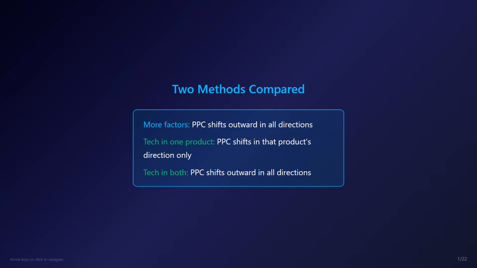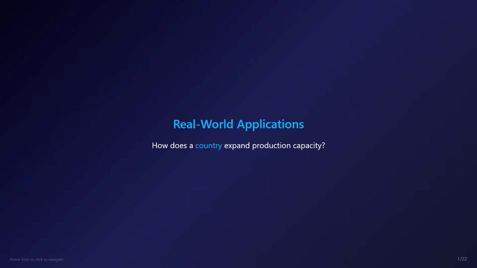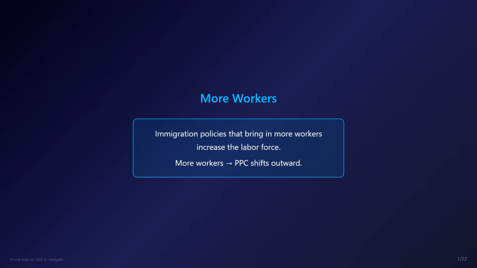Second way, investing in technology and research and development. When an economy invests in research, development, technology, education, and training, it leads to technological improvements. Workers produce more in the same amount of time, machines become more efficient, and the result is increased production capacity. It's like Moshe with the net. Instead of fishing with a rod and catching 4 fish per hour, he built a net and now catches 5. Same working time, more output. This is exactly what happens when a factory invests in a more innovative machine or when workers receive professional training.